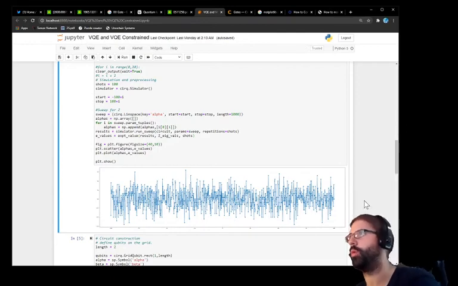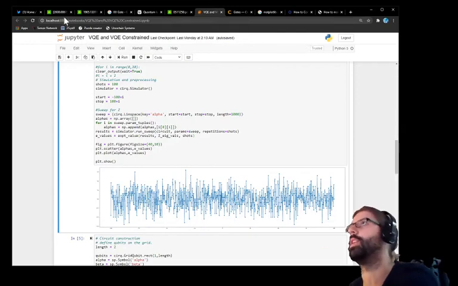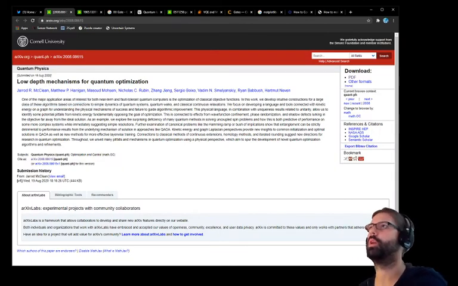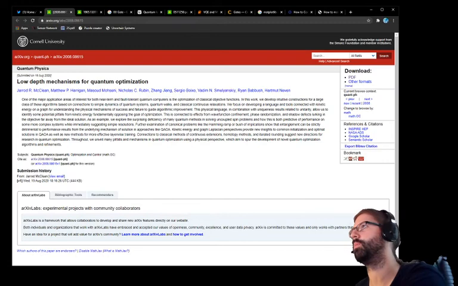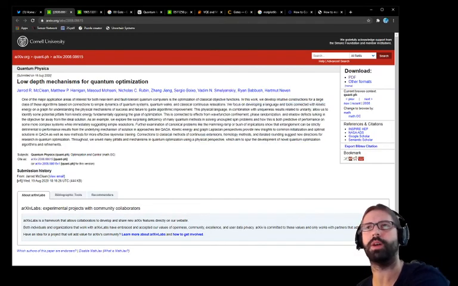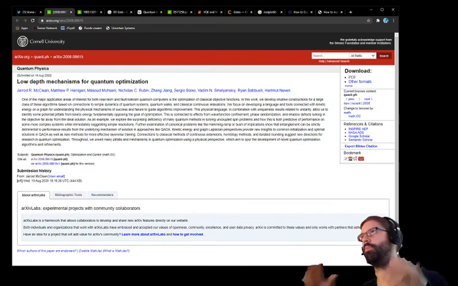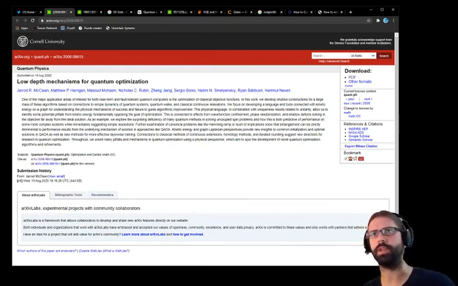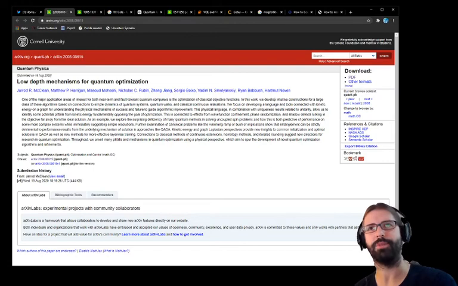I guess you can also just use other optimizer techniques, which we're going to look at in the next video, which is basically this paper here, low depth mechanisms for quantum optimization. I'm hoping there's some interesting stuff in here in terms of how to optimize circuits, so I can build more intuition around these. And I think I'm going to leave it here after this paper, and then come back to the Multiverse Computing paper, the portfolio optimization one, and finish up the Lagrange thing for D-Wave, finish up the tensor network stuff, and then just give it a quick run and see if we can at least get something to run.